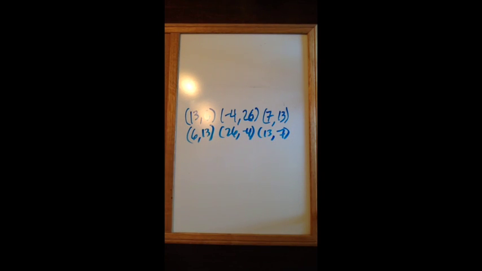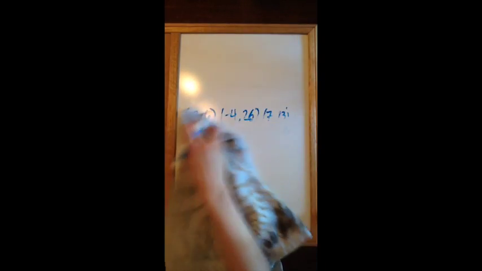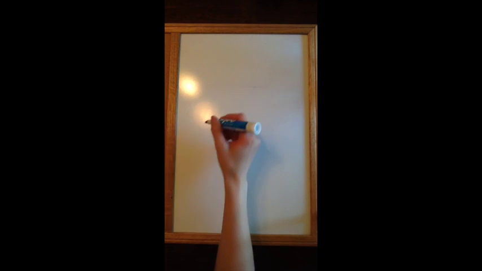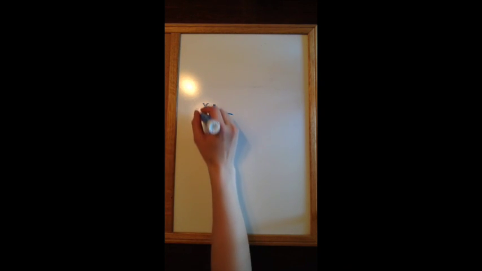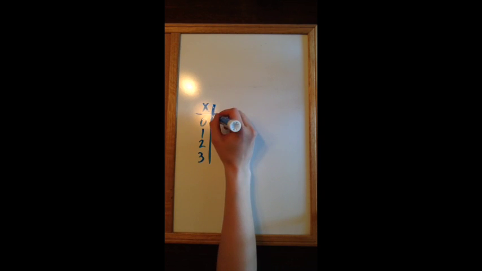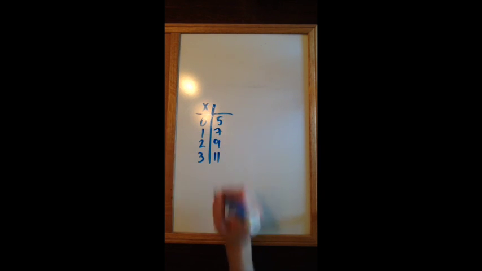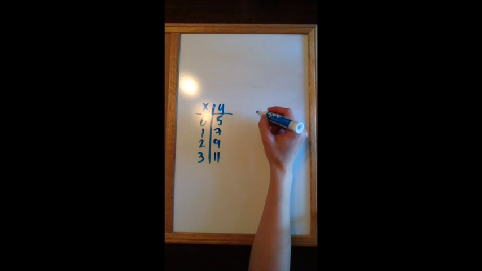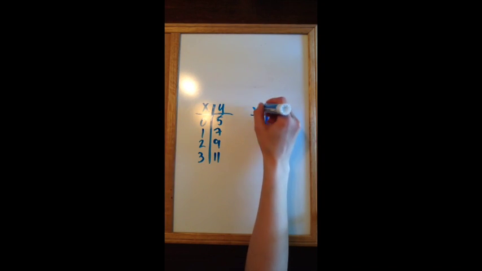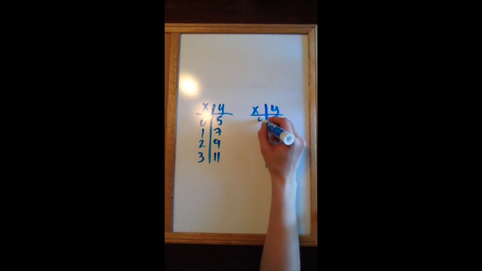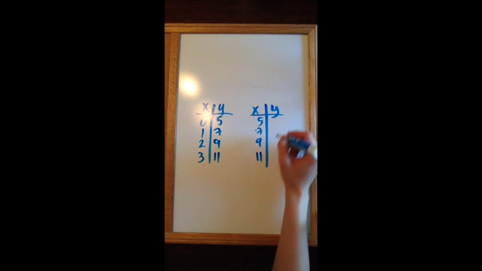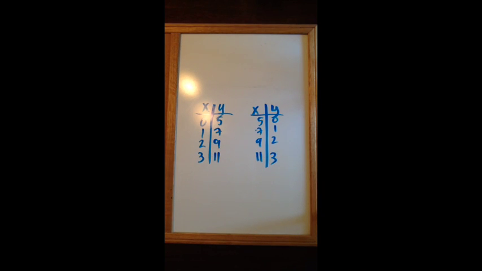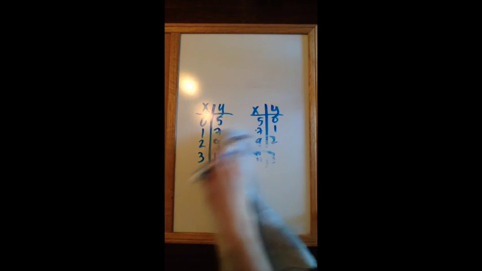Okay. Now, if you're given a table instead of a set of points, you just switch the x and the y values. So if you have your table and you have 0, 1, 2, 3, and you get 5, 7, 9, 11, if you want to find the inverse table, all you're going to do is switch around your x and your y values. So I would have 5, 7, 9, 11, and I would have 0, 1, 2, 3. So that's what I can do to find the inverses given a table.